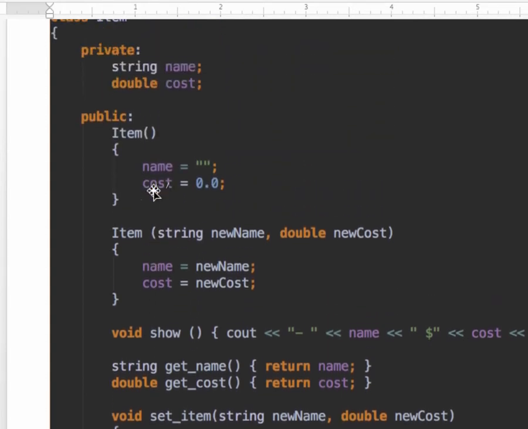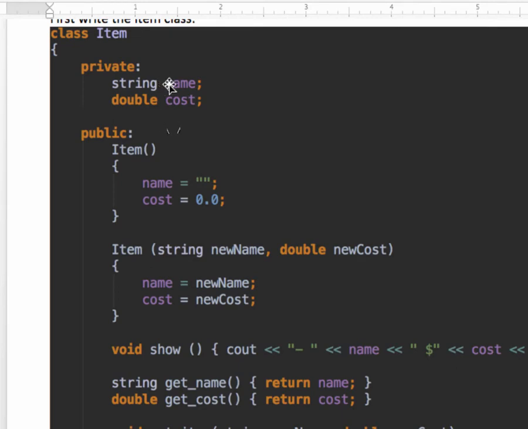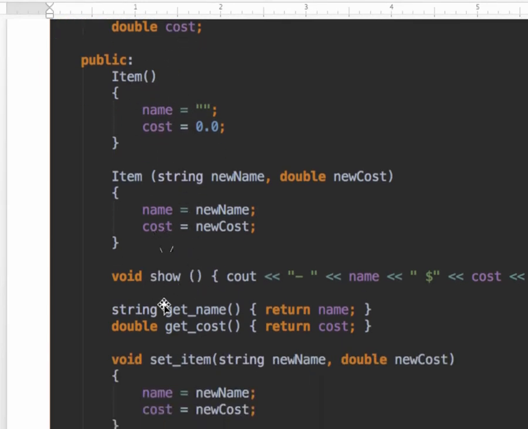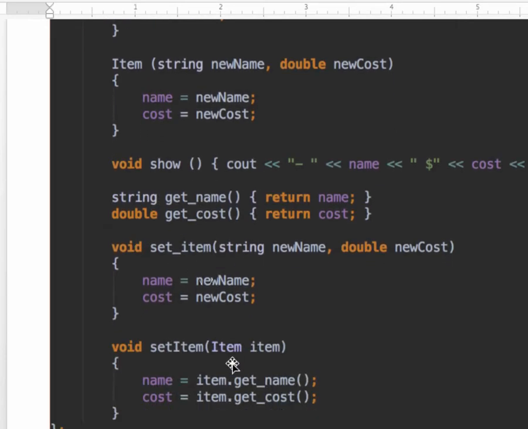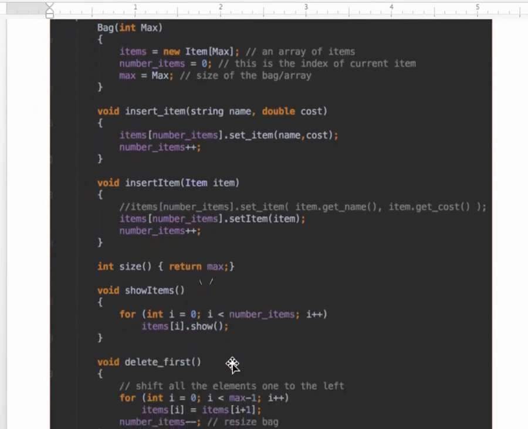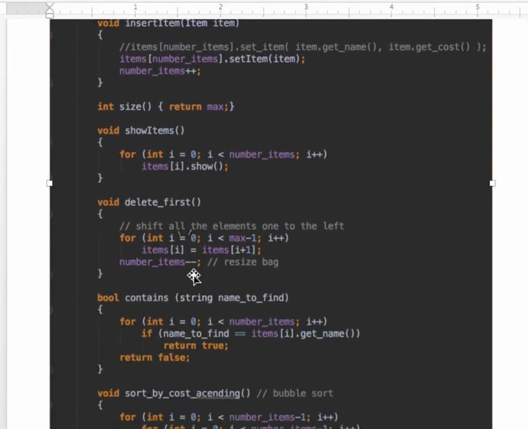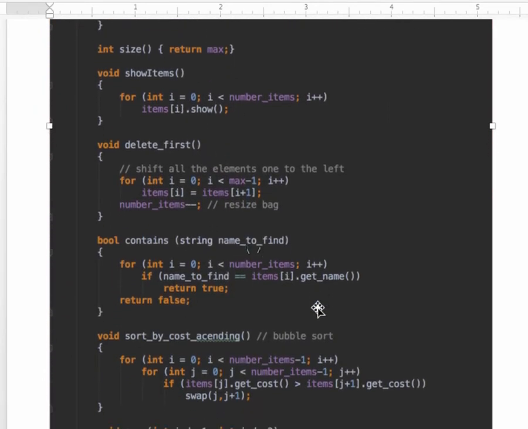So these are the basics. Whenever you make a class with some variable, you need to have a way to initialize it, you need to have a way to show it, you need to have a way to usually return it, and to change it. So that's what we do, and that's what we're using. Okay, so we're using the show, we're using the get, okay?